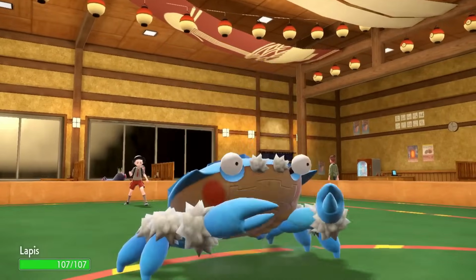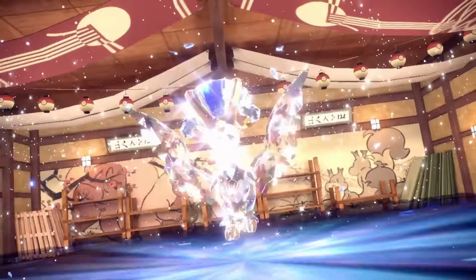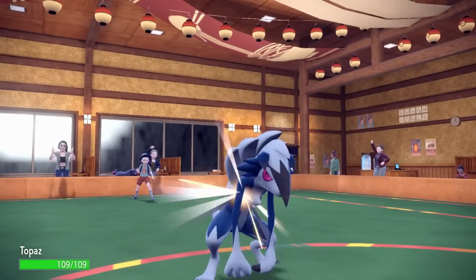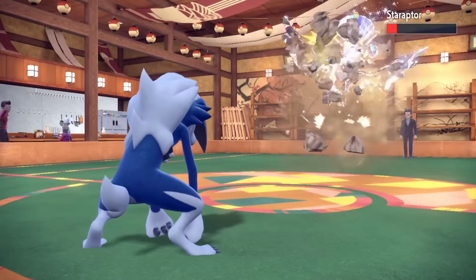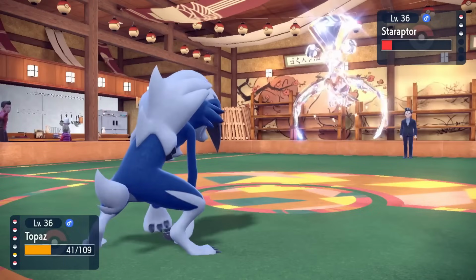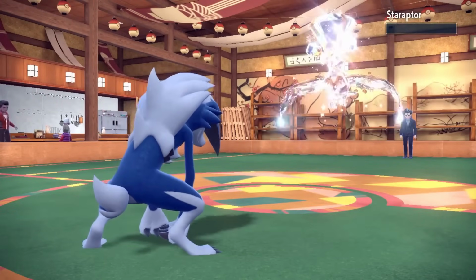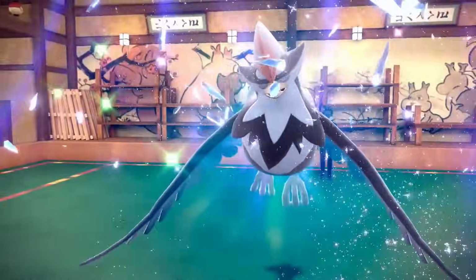I bring in Lapis, who avenged Jade with a couple of Rock Tombs, which leaves Larry with his Staraptor. We trade a couple of blows, but I'm forced to switch into Topaz, who takes massive damage from Facade. He then fails to knock Staraptor out with a Rock Slide, forcing him to tank yet another attack. If Topaz misses this next Rock Slide, then he could die to the incoming attack. But Topaz clutches up and finishes Staraptor with one last Rock Slide, winning the battle.